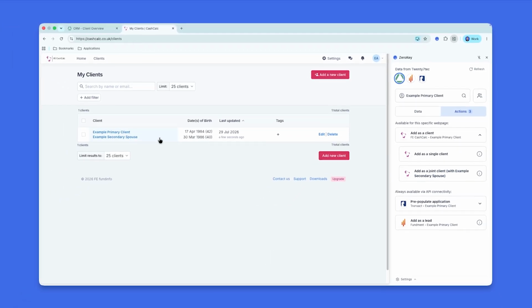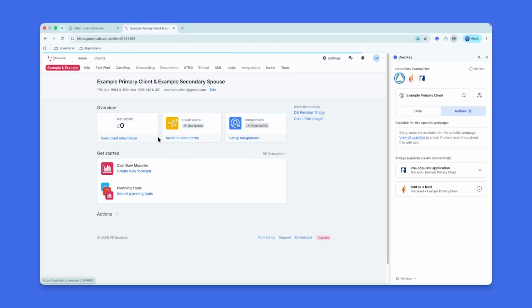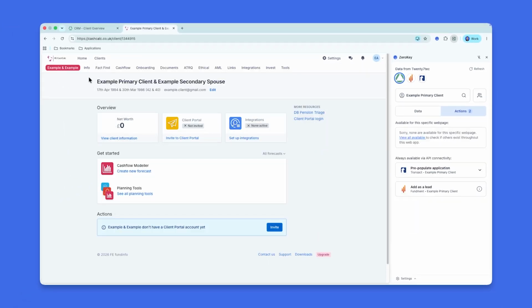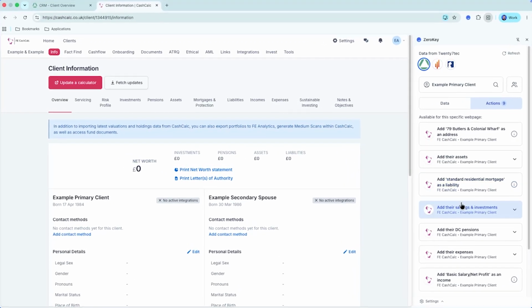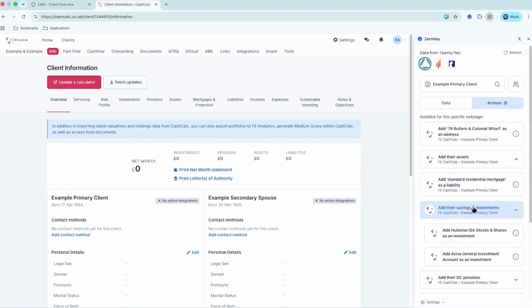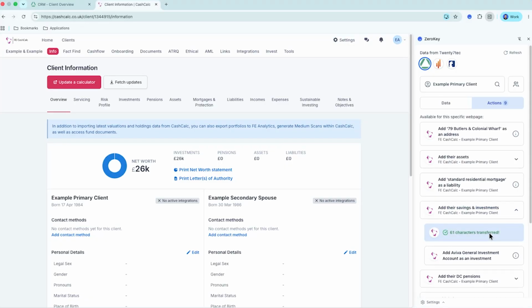You can then select your recently added client and visit the Info tab to start adding more and more data. Notice within the web browser extension, more actions have now appeared. You can therefore decide which items of data you wish to start adding. For example, you can visit the Savings and Investments option to start adding your clients' savings and investments.